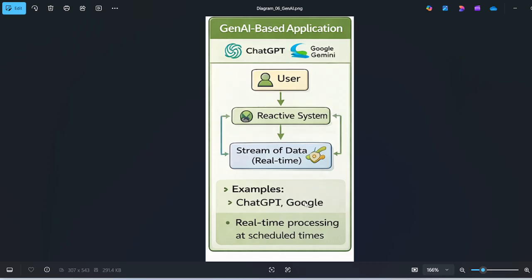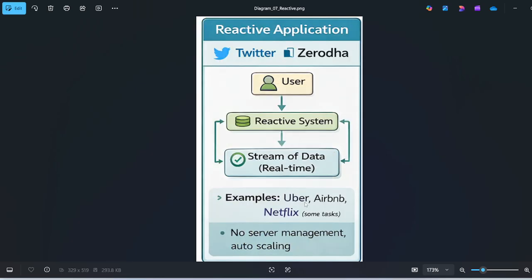Then the next one will be the reactive type of application. This one. Here there will be no server type of management, like in stock market applications. Yes, then live chat apps, we are using this type of application, like in real-time applications.